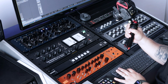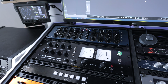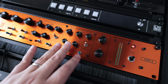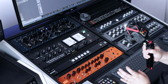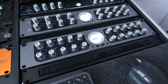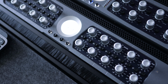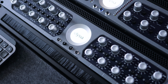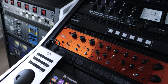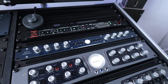This is the dirty side of things. I can add flavor, I can add tube character, and with the saturation section on the VSM, I think that I can add any type of saturation that I want. On the clean side, we have the MUSEQ, Mpressor, NVELOPE, and that is inserted in the first insert. I have it like that because I love using parallel compression and I love using the envelope in parallel.